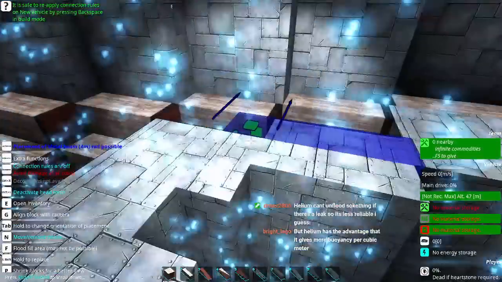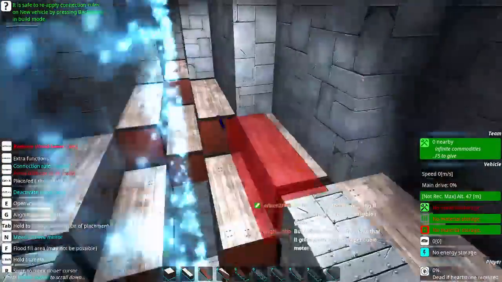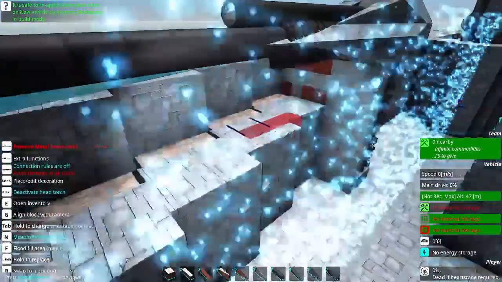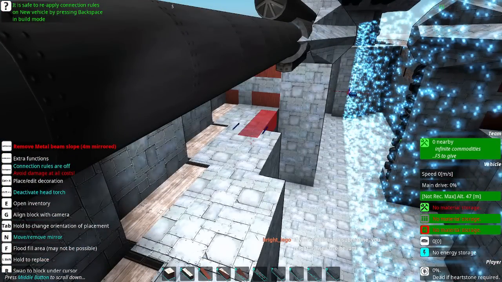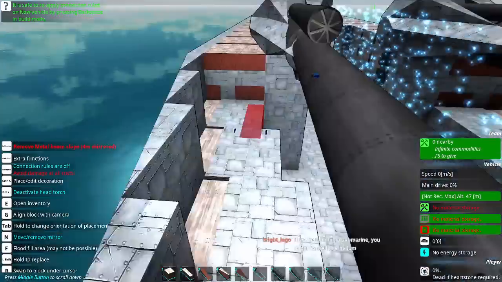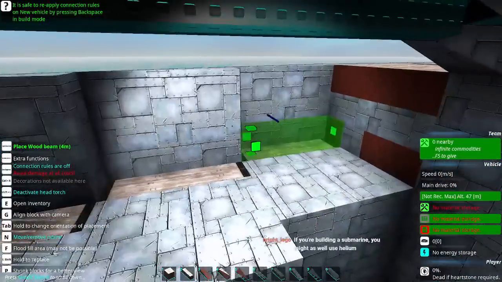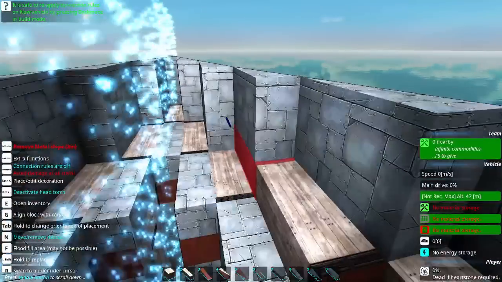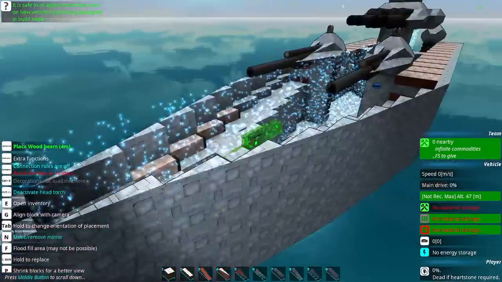Oops. There we go. Building submarine. Oh, yeah. Yeah, I guess that's true. Helium has disadvantages. Major disadvantages. It also has advantages. I just keep saying advantages.